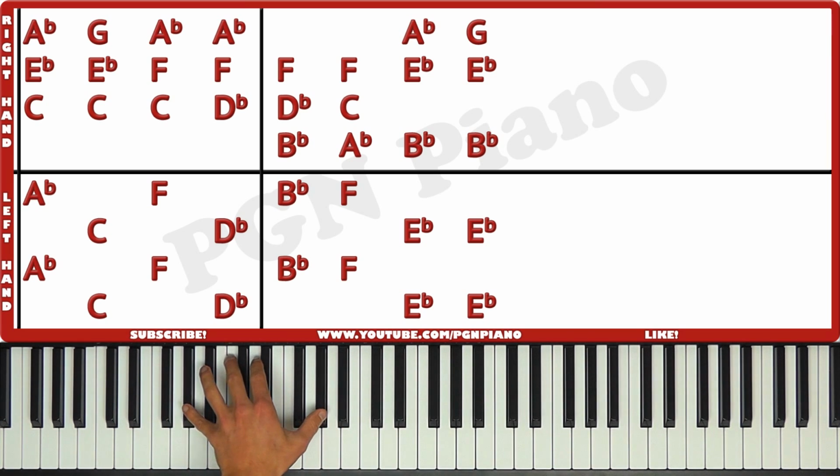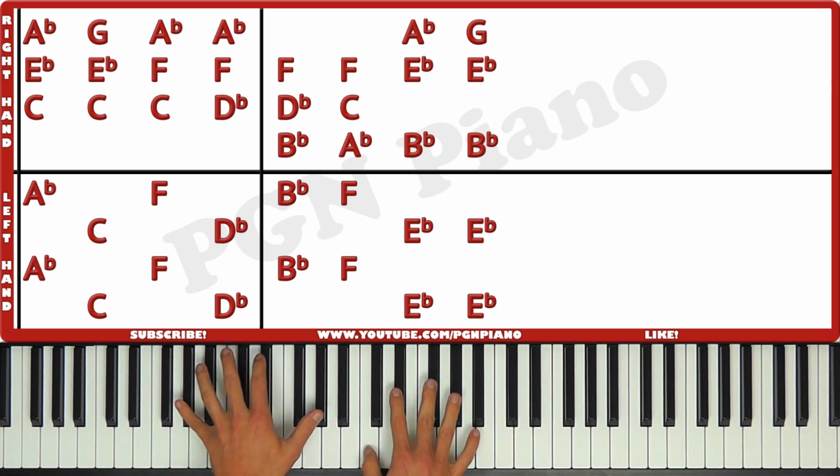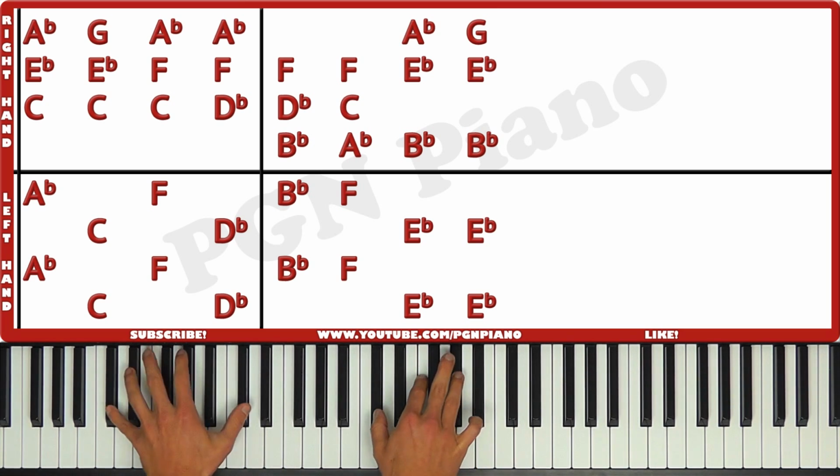Okay, so around the left hand plays an A flat octave right here, C octave, F octave, and D flat octave. So the right hand plays C, E flat, and A flat, C, E flat, G, C, F, A flat, and D flat, F, A flat. Okay, and the pattern is the same as in the previous slide. So together, right, left, wait a little bit, right, left. Together, right, left, wait a little bit, right, left. Together, right, left, together.